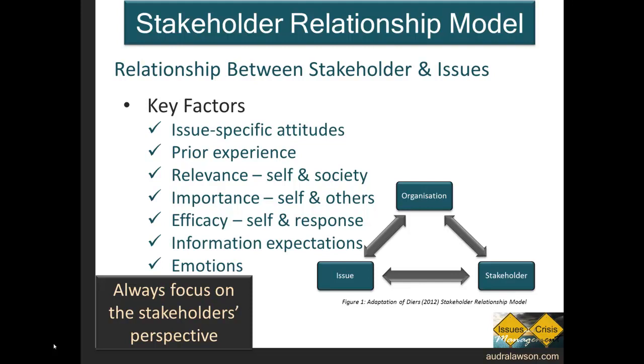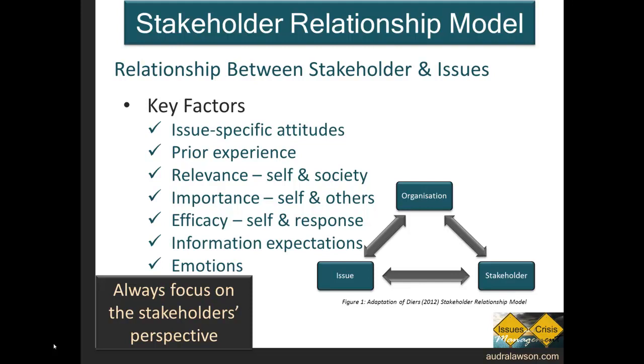For example, Albert Bandura's research on efficacy has fundamentally shaped the way that we think about how people react to new information, changes in behavior, and the like. So while each of these attitudinal factors is relatively new to the field of issues and crisis management, they have been well established in other areas of communication and social psychology disciplines, including multi-million-pound social campaigns. We've seen these kinds of attitude connections used to build successful social campaigns to change people's lives, built off of these theories.